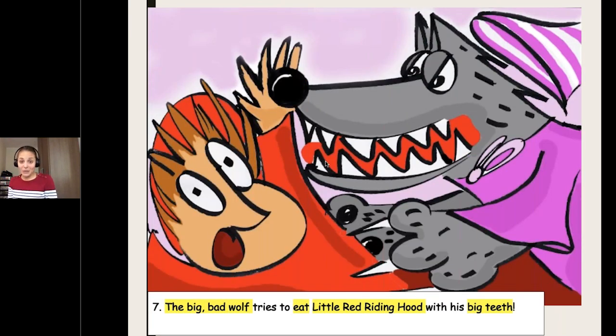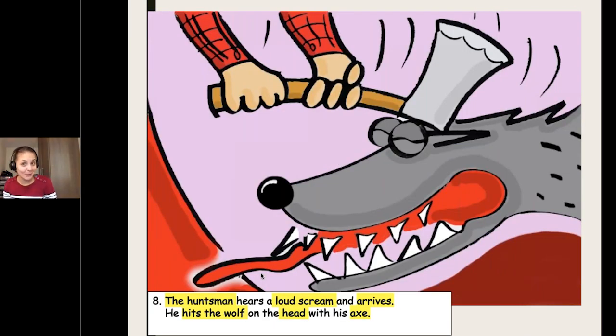So the big bad wolf tries to attack Little Red Riding Hood with his big teeth. So here he is. Here's Little Red Riding Hood. She's scared and the wolf is trying to eat her. What does she do, Little Red Riding Hood, in this situation? She screams. What happens next? The huntsman, do you remember the huntsman from the story earlier, the character? So the huntsman is the one with the axe, the one chopping the wood. So he's in the woods. He hears a loud scream, and he runs and arrives at Granny's cottage. He hits the wolf on the head with his axe.